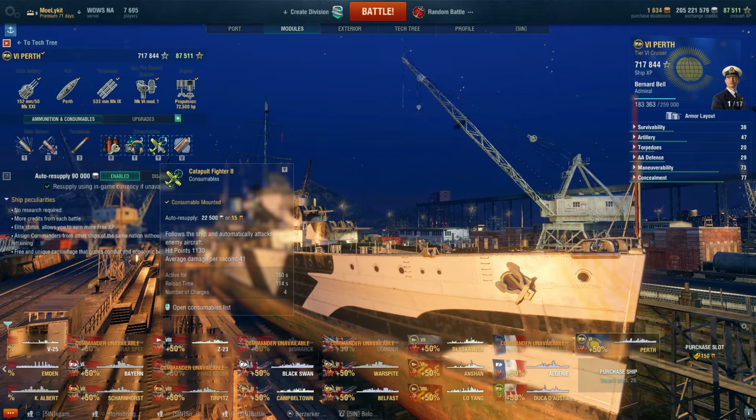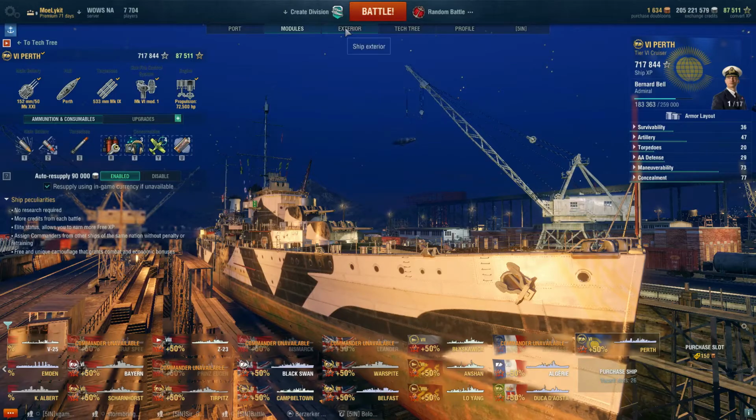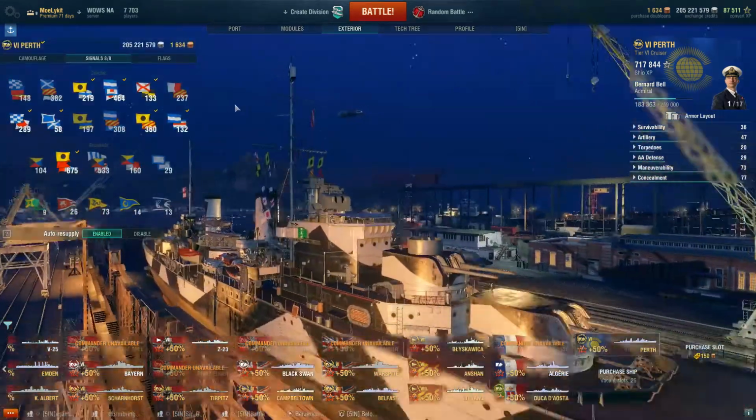Now, I've got the catapult fighter. A lot of people play with the spotter plane, but I like the catapult fighter. The planes stay up longer. I do not do too well with the angle of the spotting aircraft. I feel like I do better just having the fighters buzzing around.